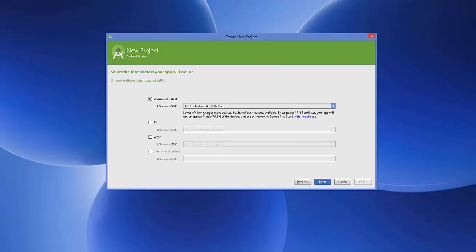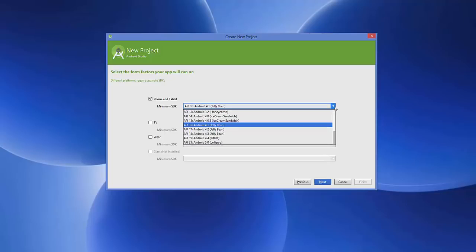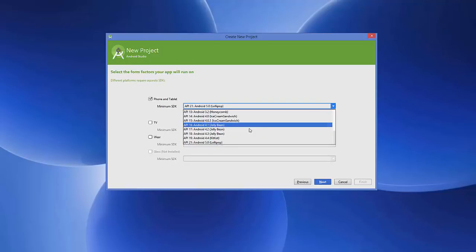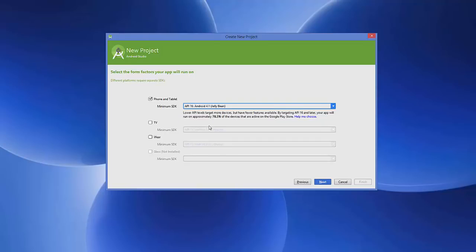And right now leave everything as default. You can choose the latest version, but it may not be compatible with all the devices. So I prefer to use for now 4.1 Jelly Bean, which covers 73% or 78% of devices.